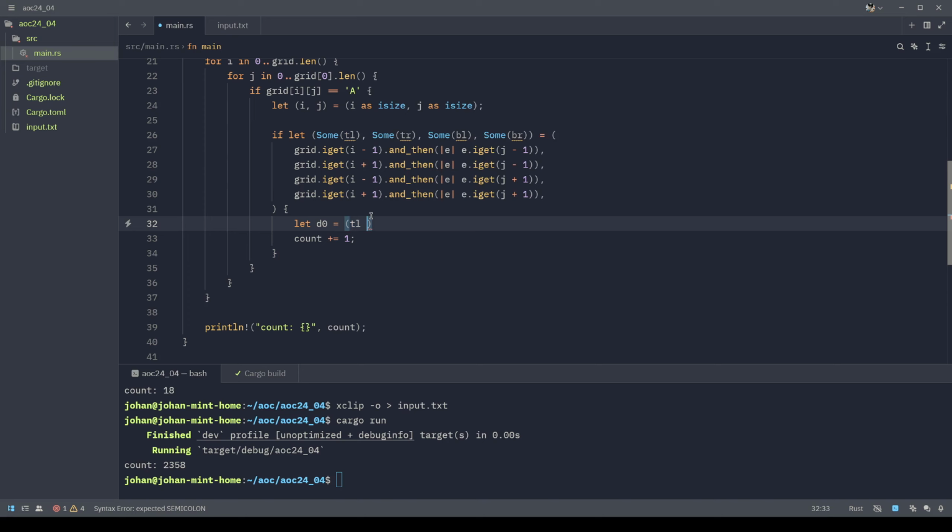So top left is equal to M, and bottom right is equal to S. If this is true, or the other way around, SM.